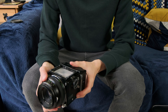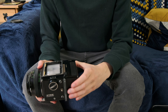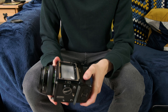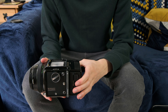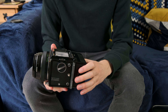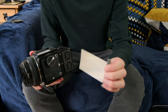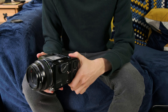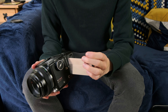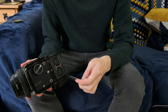This camera system uses interchangeable film backs. With a dark slide inserted you can pop them off and swap them out mid-roll, so you can switch films without having to finish the whole roll. Unlike certain other Mamiya systems, these film backs do not rotate, which is another reason I think the prism finder is so useful. With the dark slide inserted you cannot fire the shutter, so you won't accidentally waste a frame — and you also can't remove the film back when the dark slide is removed, which stops you from accidentally destroying your film.